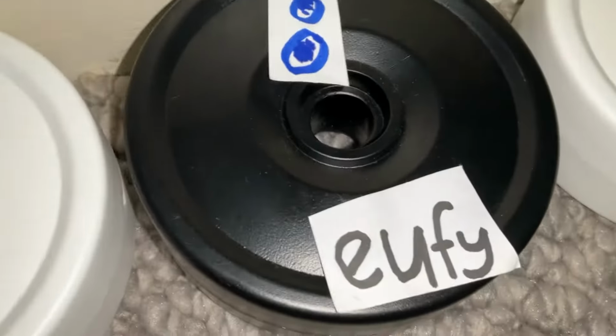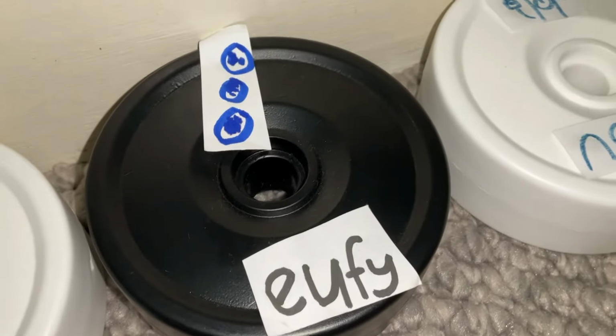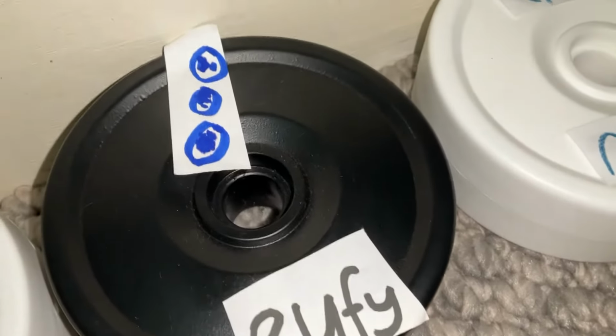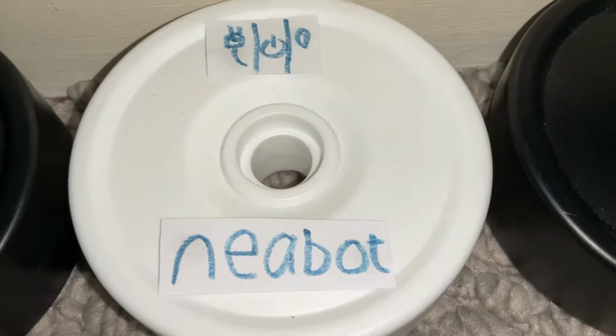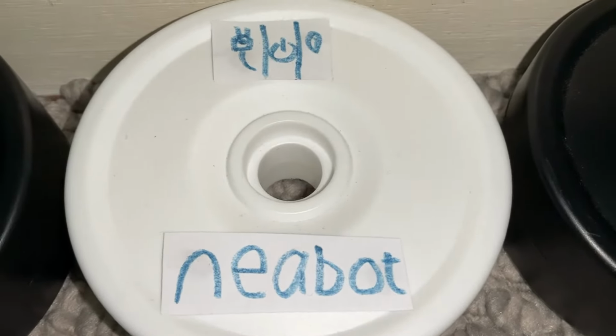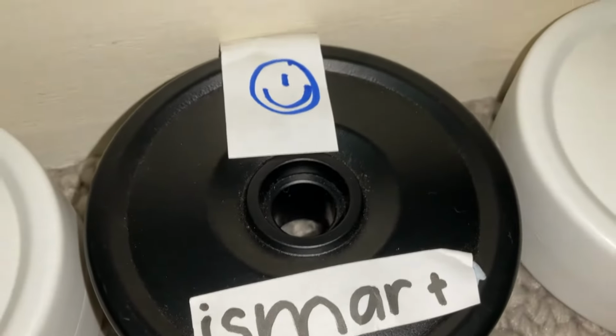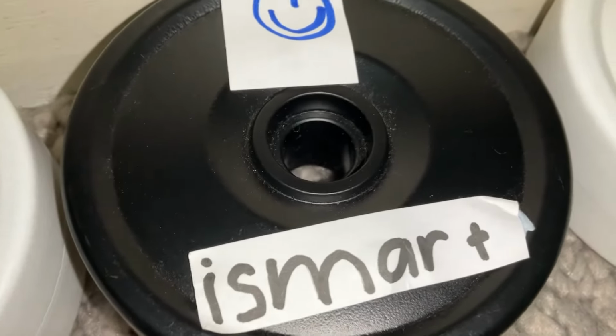Here's the Eufy RoboVac 25C. This one's random navigation, so we'll go to that later. Here is the Neobot Nomo N1. And next, we have this iSmart. This iSmart is random navigation as well.